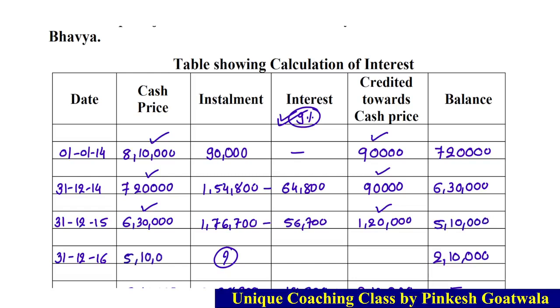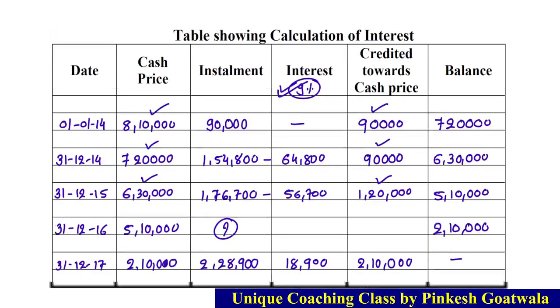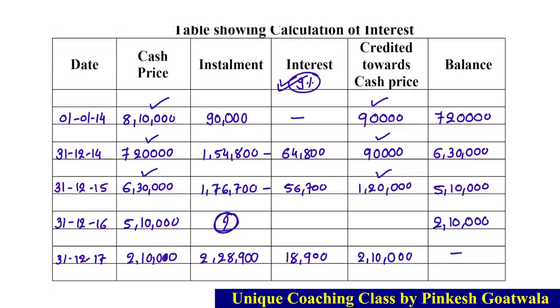Now here it is important. 510 has been transferred. Here we don't have an installment, but we get the amount of interest. So what will be the interest? It is 9%, so 9% of 510 will be 45,900. Now students, think about how we get the amount of the installment here. 510 has come. How do we get the amount of this installment?